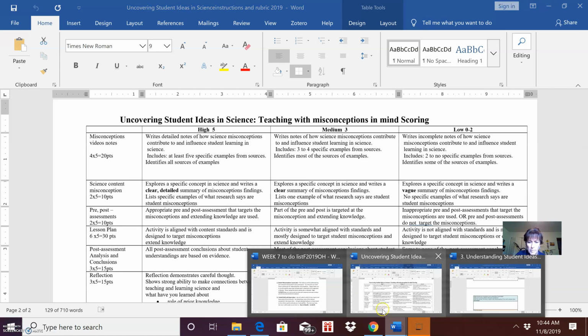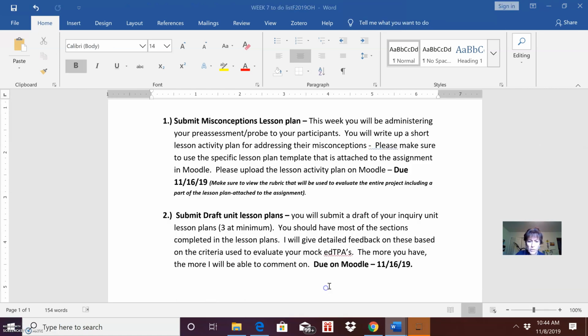So the next assignment that you're going to be completing is working on your draft lesson plans. I know you submitted drafts this week, or should be submitting drafts this week, that included possibly just the central focus, the standard, and the assessments. If you used the modified template, you may have had more completed, but that was the only part that was required on your lesson plans this week.